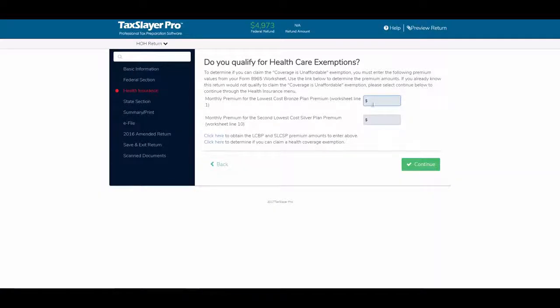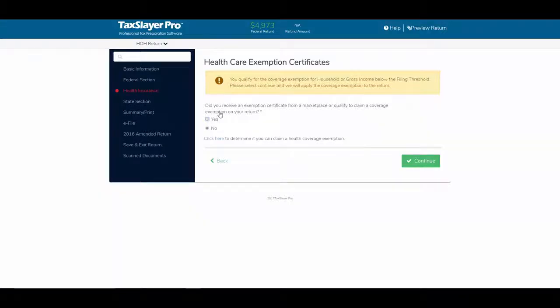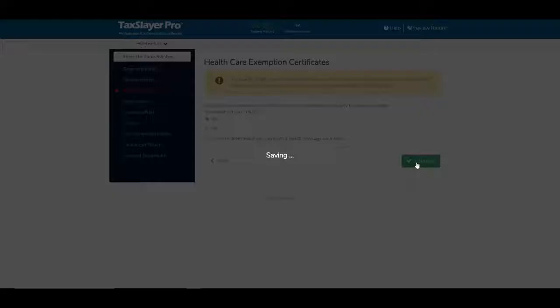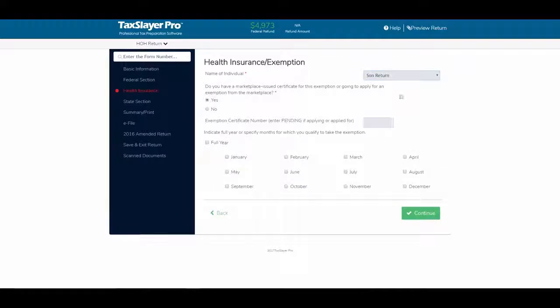Healthcare exemptions. Did you have an exemption certificate? The type of the individual with the certificate and the certificate number.